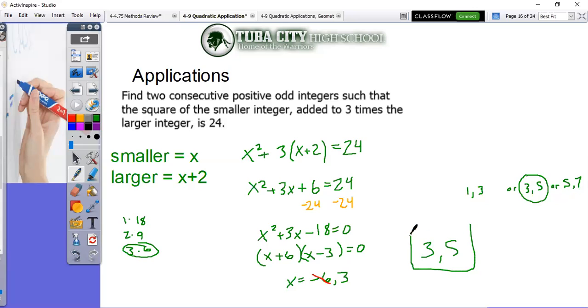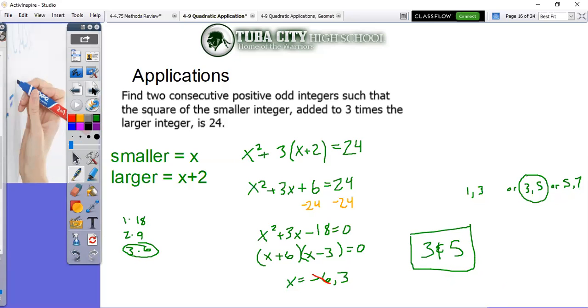3 and 5. This looks kind of like an ordered pair, so I'm going to fix it and write it with an ampersand. There we go, 3 and 5. That way we know we're not talking about an ordered pair. Or if I drew a plus in there, it would look like we were adding them together, which we're not. So I think this is probably one of the better ways to show the answer in this case.